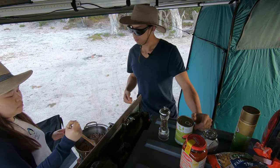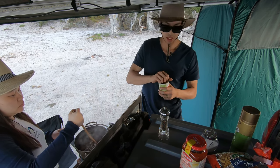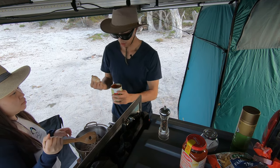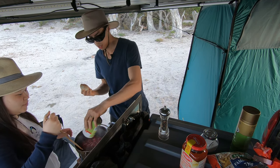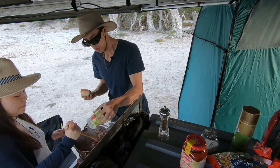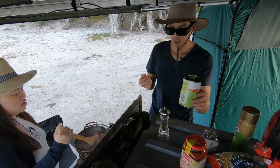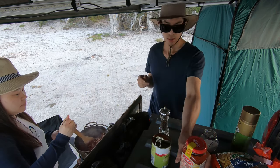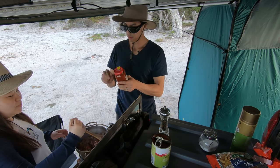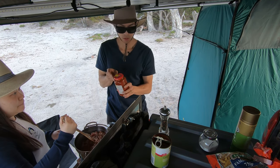What's next? Tomato. Diced tomato. Okay. We can put diced tomato in, heat it up, all of that. I think so. Yeah, put all of that. Oh, that's quite a fair bit in there. Okay, do we need to backwash it? No, there's no need to do that. Pasta sauce. Yes. Half of it? Half of it? Yeah. Oh, this thing doesn't want me to open.